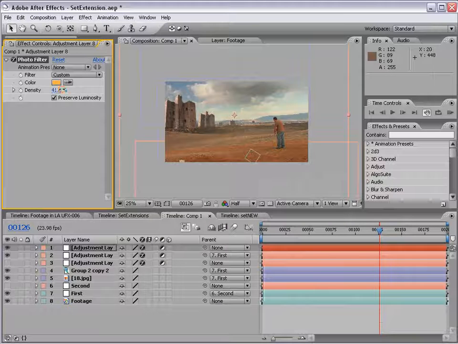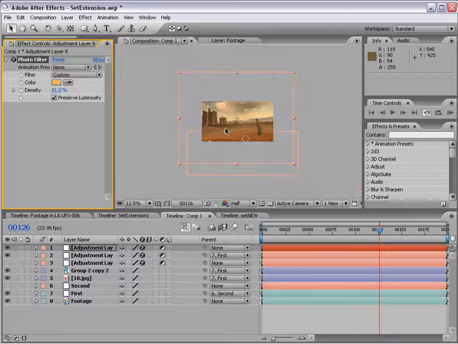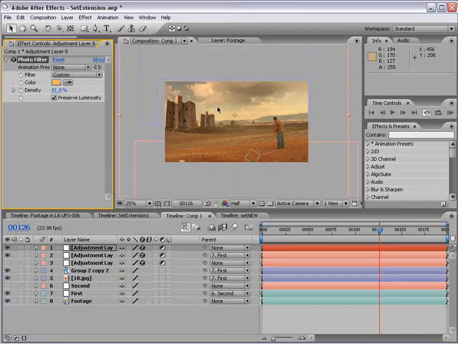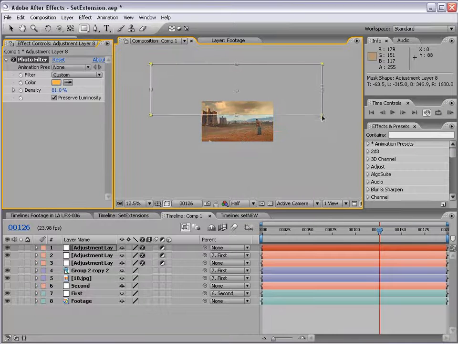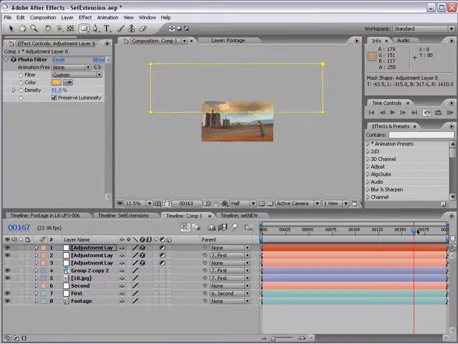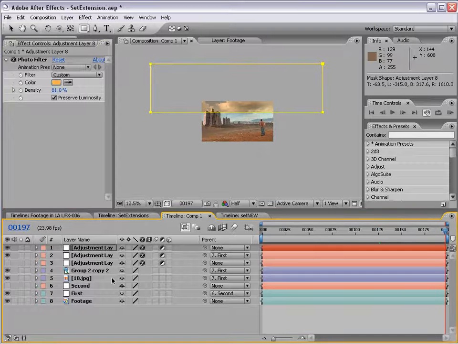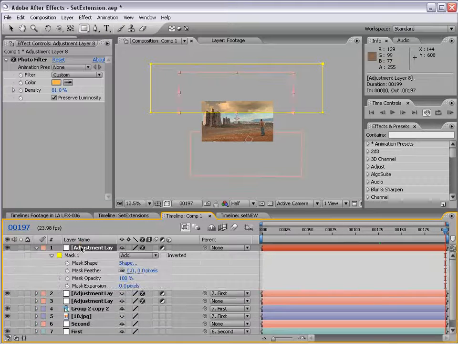Then we'll turn it up, you know, to your taste there. That colors the whole thing orange and doesn't look too good. So we're going to take the rectangle mask tool and cut it in half, then hit MM and feather the mask.